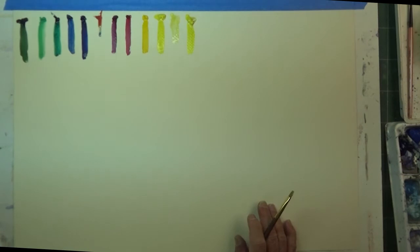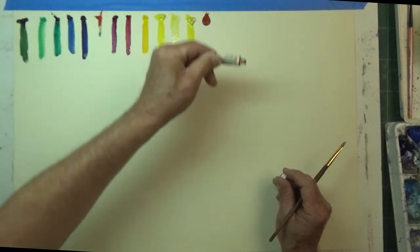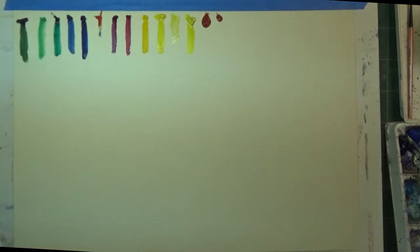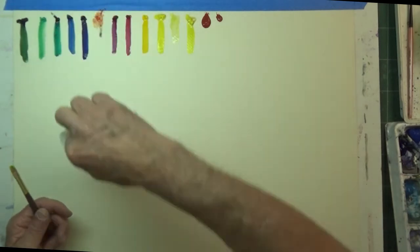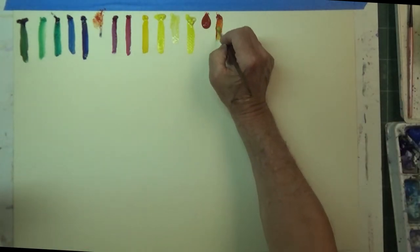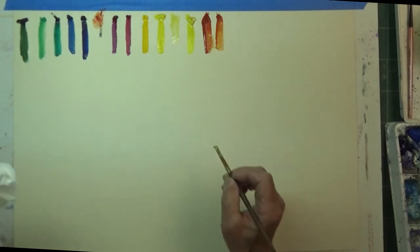Okay, and I'm going to do the same thing with my red. I had some cadmium red in here. I'm going to just move it over here to get some pigment out. Because what's happening right now is that some of this stuff is so old. I've had these paints for a long time, and see again, that's nothing but gum arabic with a little bit of tone in there. See that? A lot of gum arabic in that stuff. A lot of carrier in that. Okay, anyway.